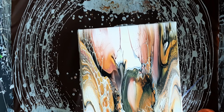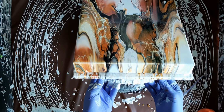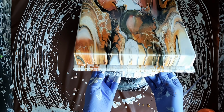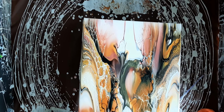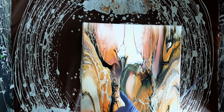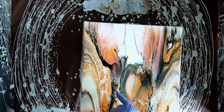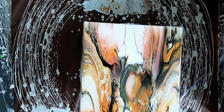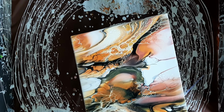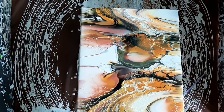All right, we no longer have blooms, but now we do have pretty stuff. Yep, I like it. I like it a lot, actually. Now I wish I had done a bigger one. I don't like this one little white dot that's peeked in here, so I'm going to try to just touch it out of there. Okay, that's a wee bit better. I might take it a little bit this way because I missed a couple of my edges. But I don't have any more paint to move about.